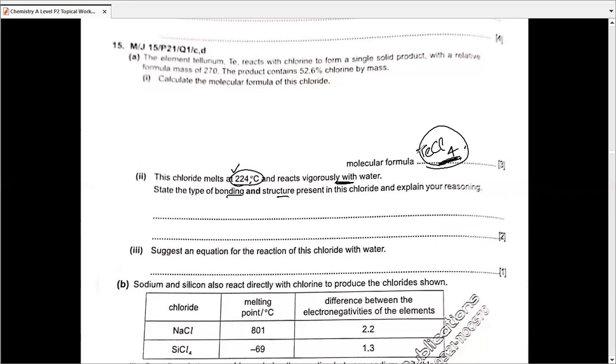Okay, so let's do this. TeCl4 plus H2O. Now, since I've already explained one thing, that they are going to turn the whole solution acidic, that's only possible if we make an acid out of it. We made it. So once you're done forming the acid, you understand this comes out of here.